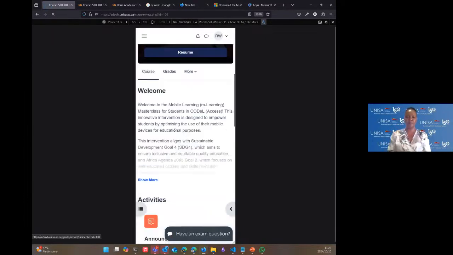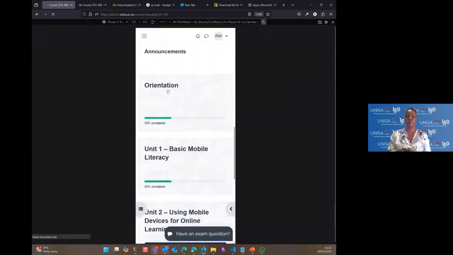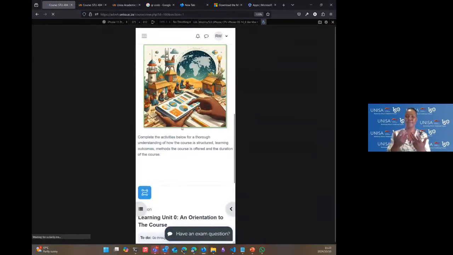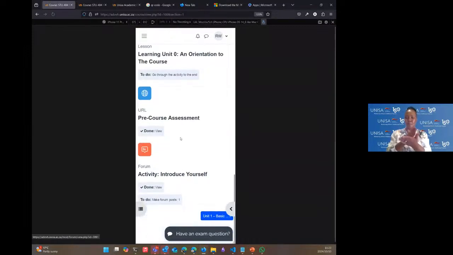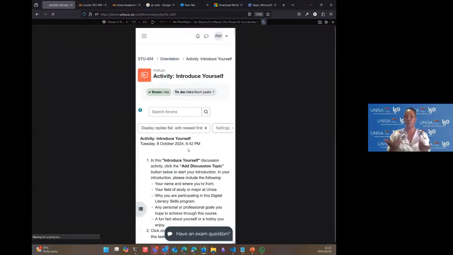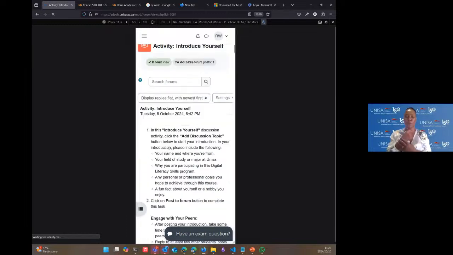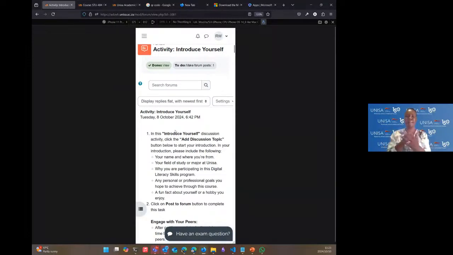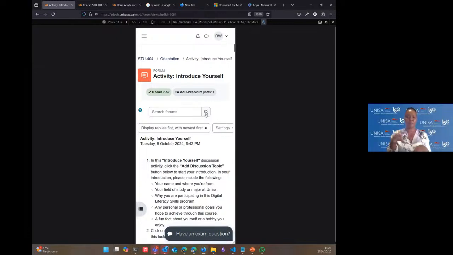Now, if we go, for instance, to a set orientation section, and you go to the forum activity. A lot of times when you do a forum activity, make sure that you do not subscribe to these ones specifically. So we have now disabled subscriptions, so you should not see it anymore. But remember, you can unsubscribe. So if you get a lot of emails from a specific forum, you can actually unsubscribe from it.